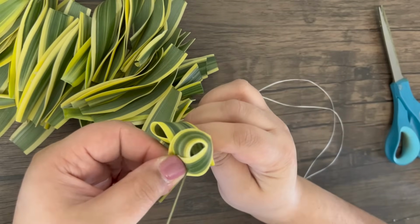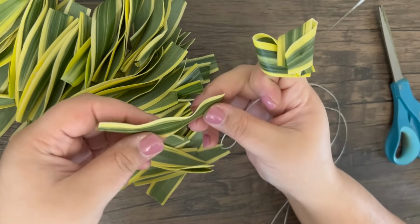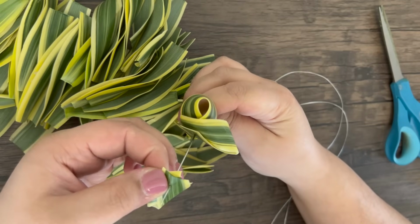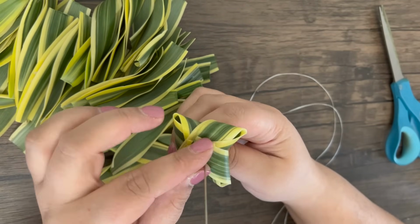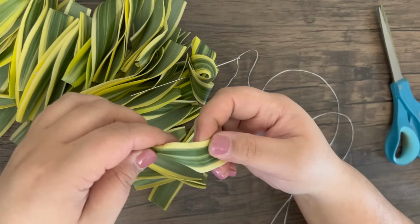You do need to be gentle while stringing on the Songs of India. We want to keep the loop shape that we are making, and if you are not gentle, the leaf will crack to be flat instead of round at the point. I did have a few leaves that split as I was piercing them with the needle. Once they are strung on together, the leaves hold up pretty well.